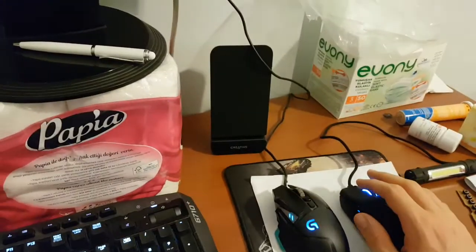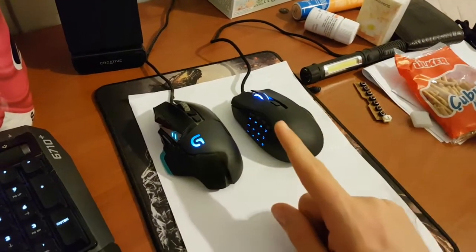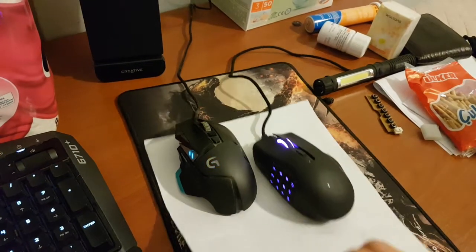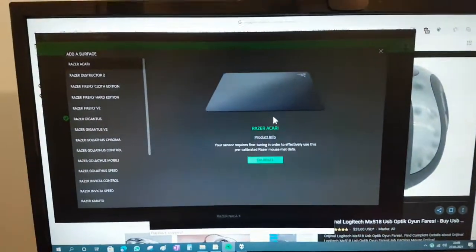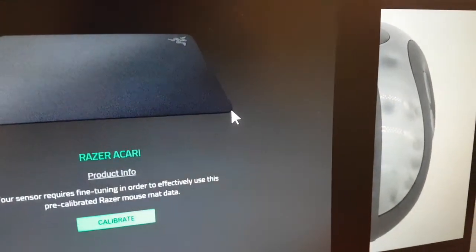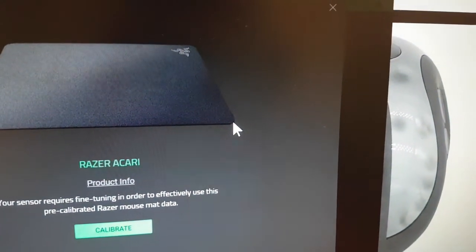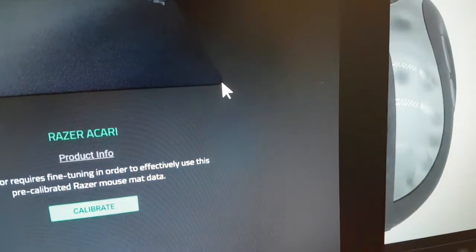So, the other problem. The first one is the Razer Synapse software making my computer slower. Second, this sensor has kind of a dead zone. I read about it for another Lens Head model which uses a 5G optical sensor. So I will show you. I will move the mouse just a little, a precise adjustment, but it doesn't work. But with this other one, it still registers, you know.